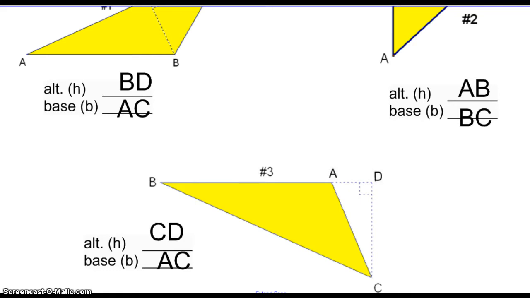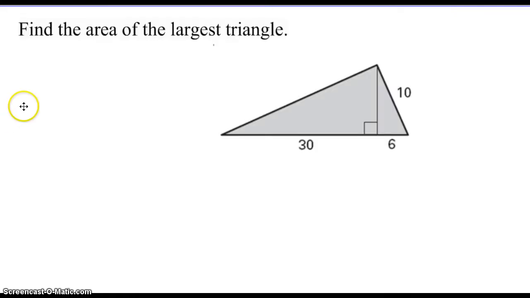So let's look at our first example. I want to find the area of the largest triangle in this picture. So not this right triangle, not this right triangle, but this big gray triangle. So obviously there's a height and a base, and that's where there has to be a 90 degrees. So if the 90 degrees is here, this is our height, and the entire thing's our base. So we have the base, we know, hopefully. You know the base is how much? 36.